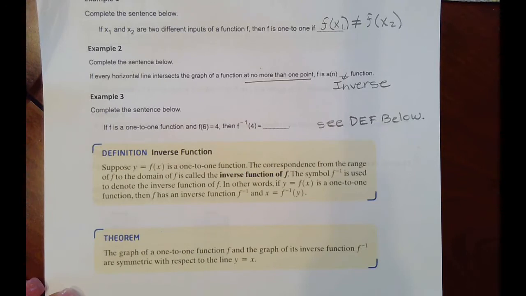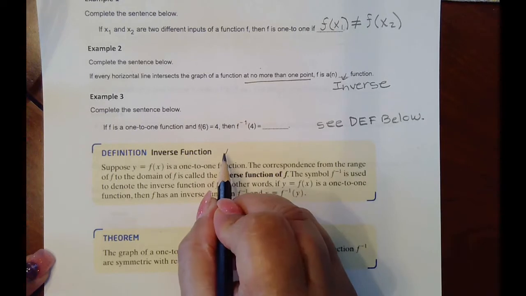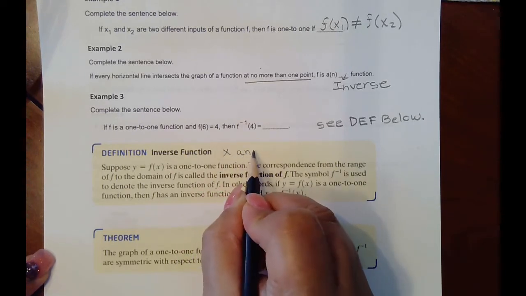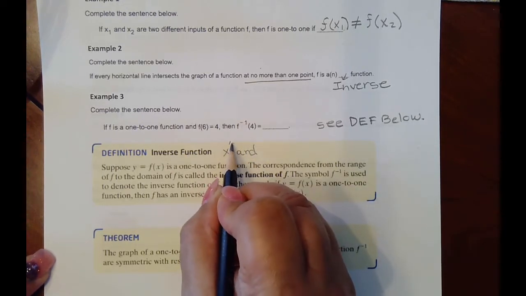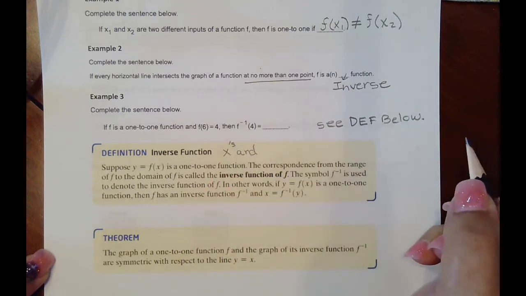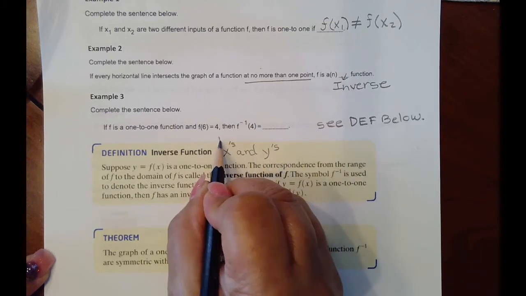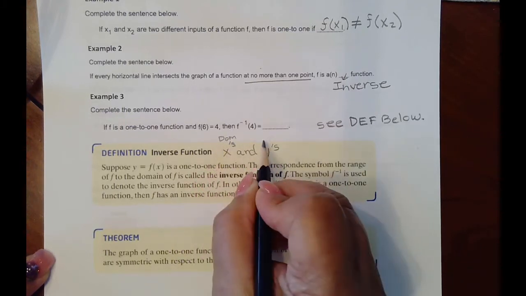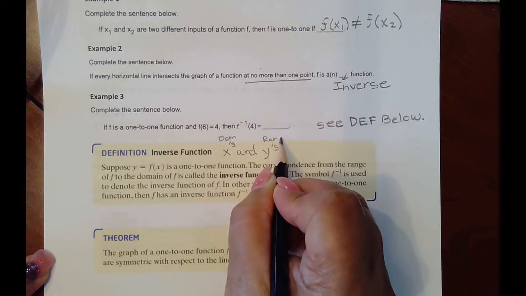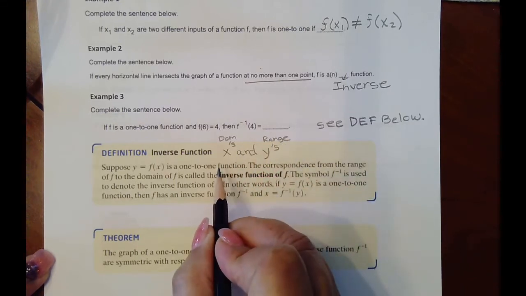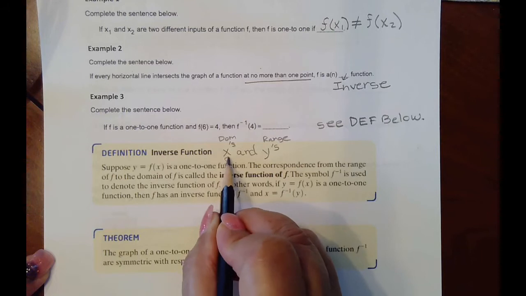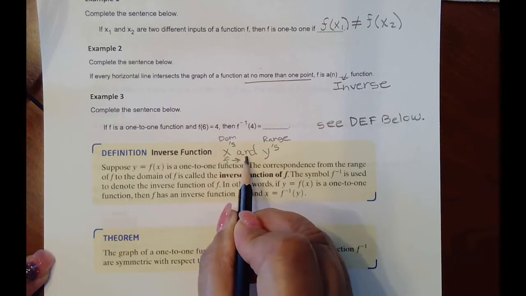Okay, so basically what's going on with an original function and its inverse function is that the x's and the y's switch responsibility. And that can be said in a multitude of ways. I'll show you a variety of problems where we're demonstrating that. The x's and the y's, in other words, the domain and the range, they switch when you're going from the original function to the inverse function.